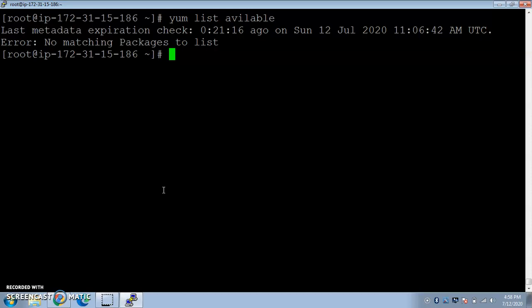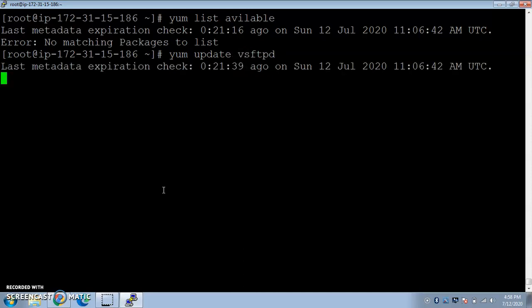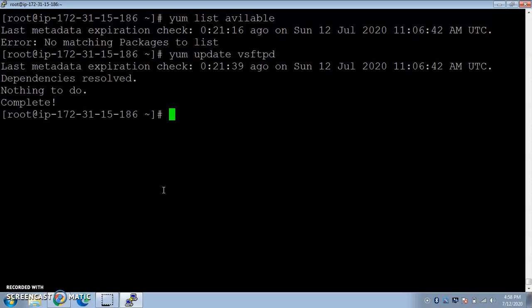Then info about a package, and uninstall the package. In case you want to update the package, say yum update vsftpd. If any updates are there, it will take care of it. You don't have to worry about updates.